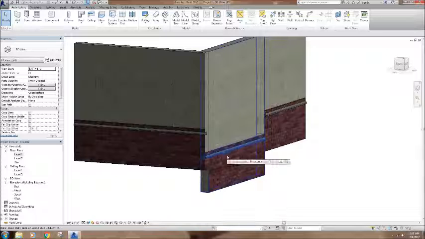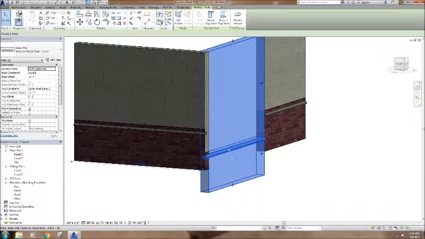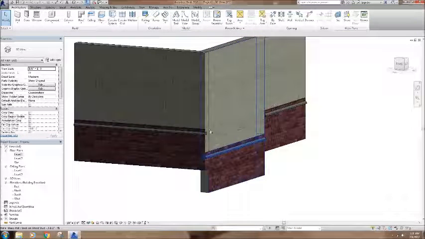But then I also have the issue of the split region where my materials change. So I would still need to be creating a different wall type just to get my brick to jump up and line up with this one.